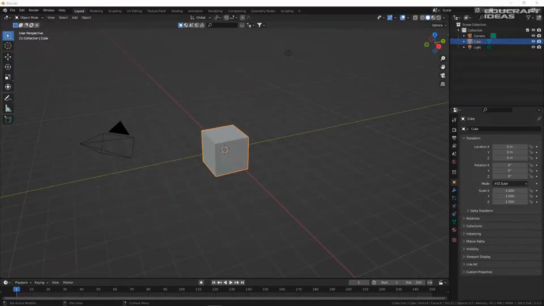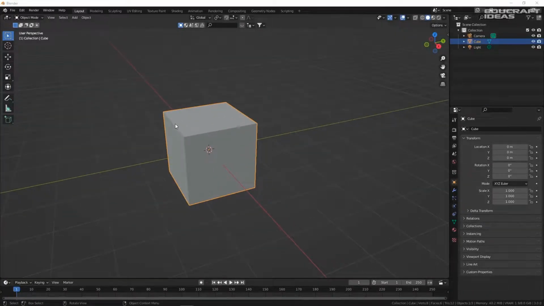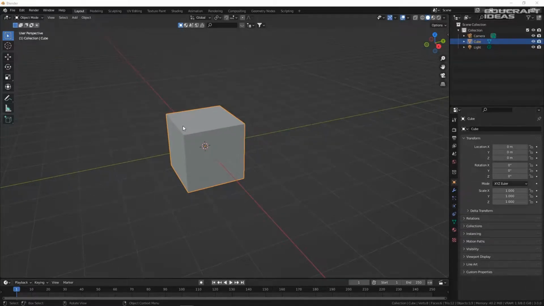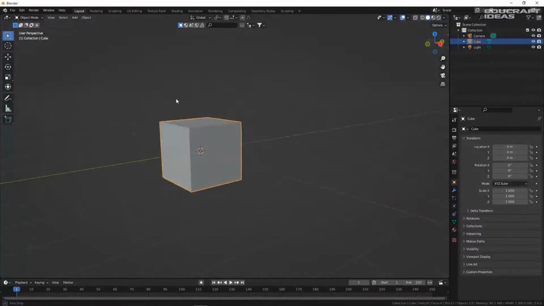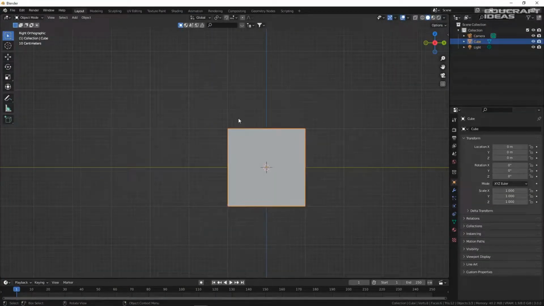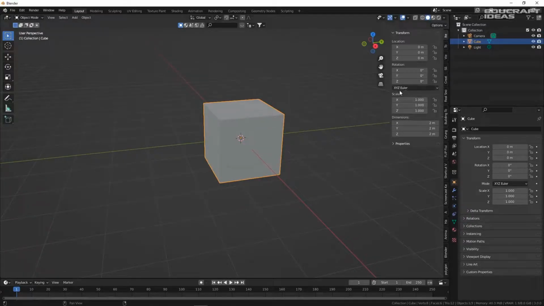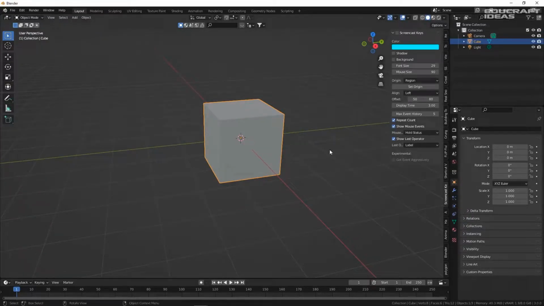Hello everyone and welcome to this Blender tutorial. I am Nino and I'm working with William and EduCraft Ideas. Today we're going to make a nice stylized version of Spider-Man, and we're not going to add too much detail because we want to keep it nice and simple and nice and stylized. So let's get into Blender. That's the program we're using. Let me enable my screencast keys real quick. There we go. And now we're off.